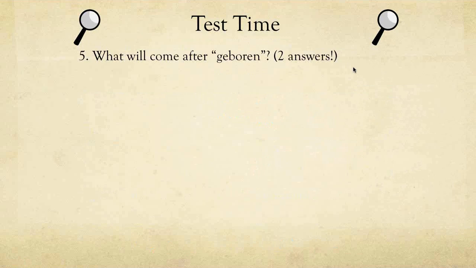Okay, so one person is saying maiden name. Yes. Another person is saying born. Yep, that is good. So yeah, we got the maiden name. So if you have geboren before a last name, that's going to be the maiden name. Or like we saw on our marriage certificate, it would mean born, and then the birth date would follow. So you might see geboren used one or two ways.